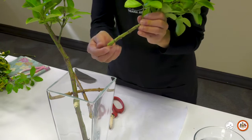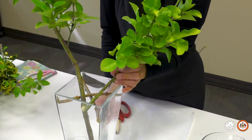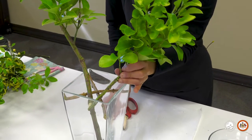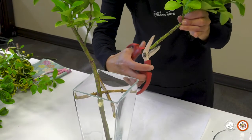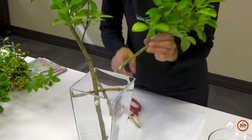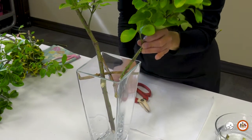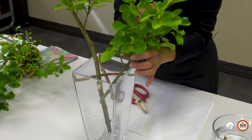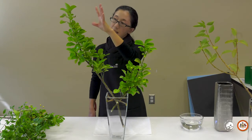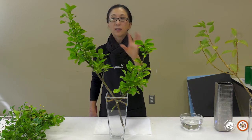When you cut the branch, if the tip is sharp and goes against the wall it will rotate and won't be secured — it will move. So cut it so the wider area hits the wall and it will be secured. The first branch is stronger and taller. The second branch is a little shorter. That looks visually more like a flow.